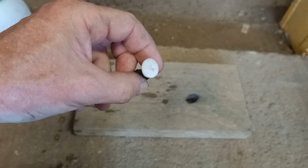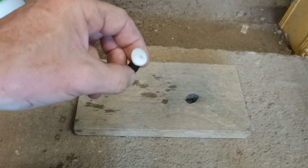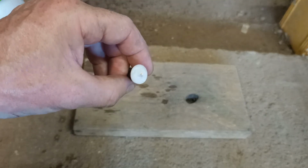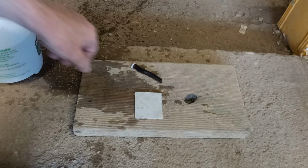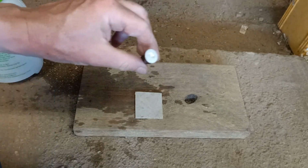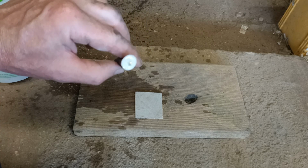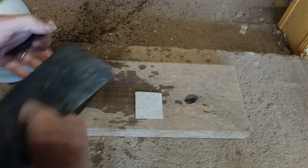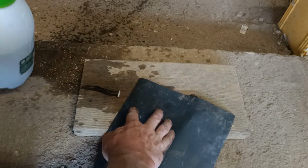I want to kind of cut it down a little bit more and expose a bit more gold, but I'm also a bit concerned about making it too thin and breaking. We'll see. I'll sand it a little bit more and then we'll switch to wet and dry paper. Okay, so I've got a bit of 400 grit wet and dry paper here. Exposed a bit more gold there. You can see it's probably not going to focus very well on that. See a bit more yellow on there. Get a nice flat surface and a little bit of cement sheeting. Plenty of water.